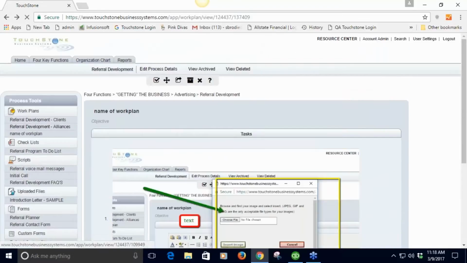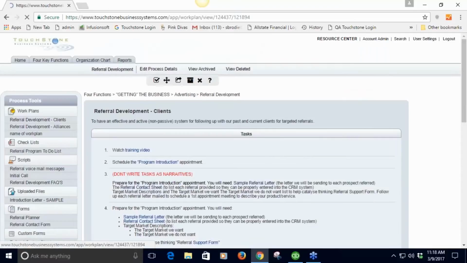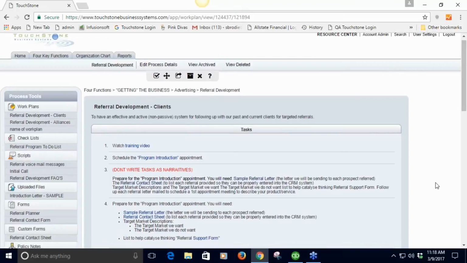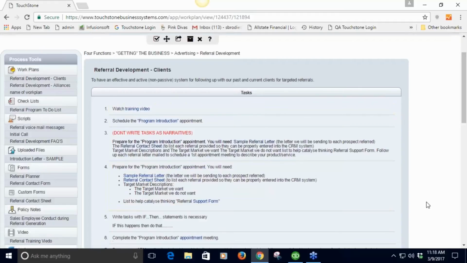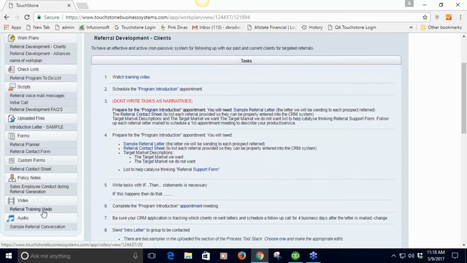So let's take a look at this work plan. Let me talk just a bit about some do's and don'ts in writing work plans. Number one, here you see an example of a link to something. If there is a training video in the process, like there's one right down here, it's nice in the first task or the last task to say, watch this training video. Anyone looking at it can see that it has a video in it.